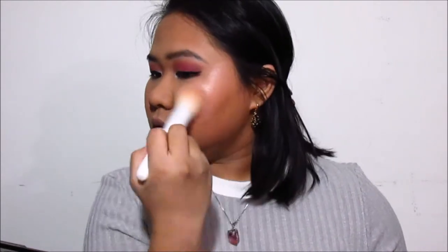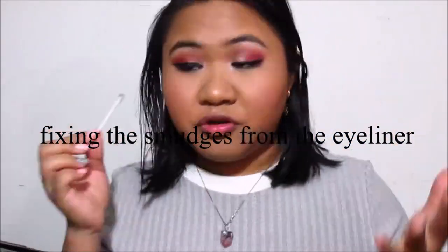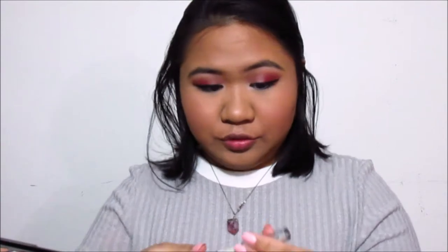I'm blending both highlighters and blending everything together. I also used the ELF eyebrow mascara to keep the eyebrows intact. Last but not least, for the lips I'm using two products: the NYX Professional Soft Matte Lip Cream and a Lord & Taylor gloss. You need to wait until the matte lip cream sets, but I was running out of time.